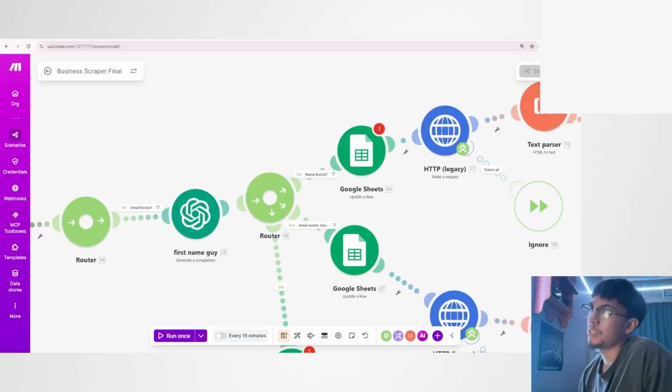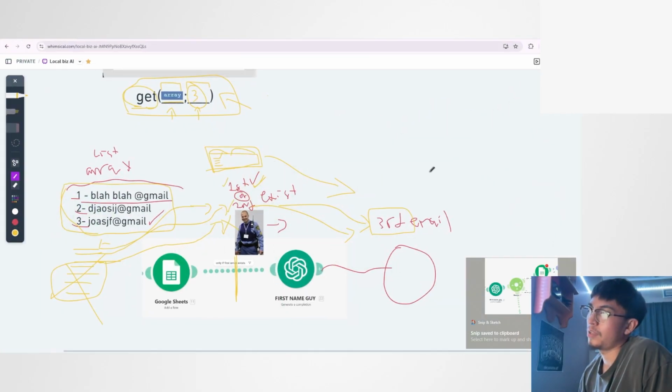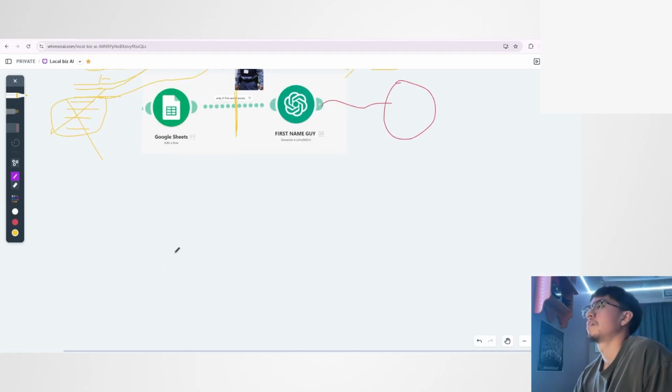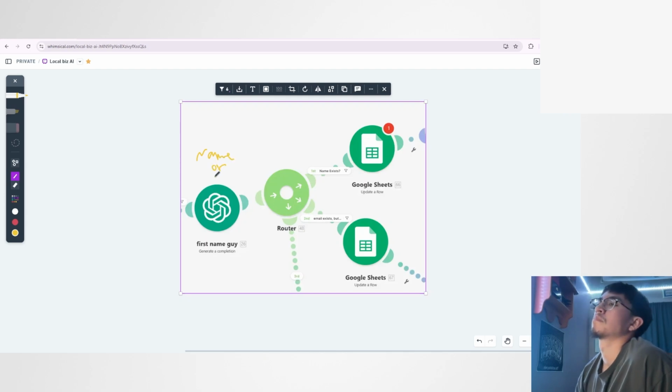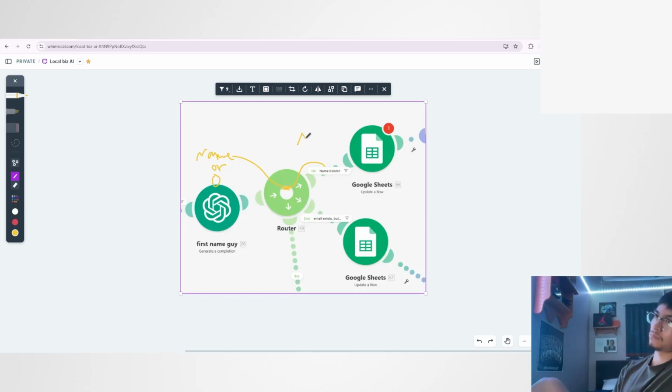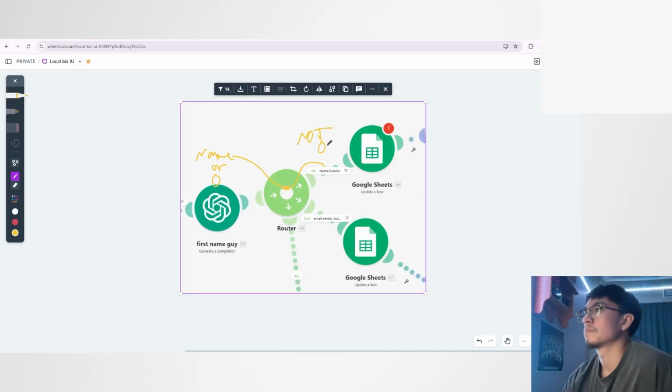Yeah, the two options that you gave for ChatGPT. So let's bring this to the board here. Look, this could either be a name or zero. If it's a name, and the name hits the router and goes through this path, this filter says if the output is not zero, which in this case it's name, it's not zero, it will go through here.